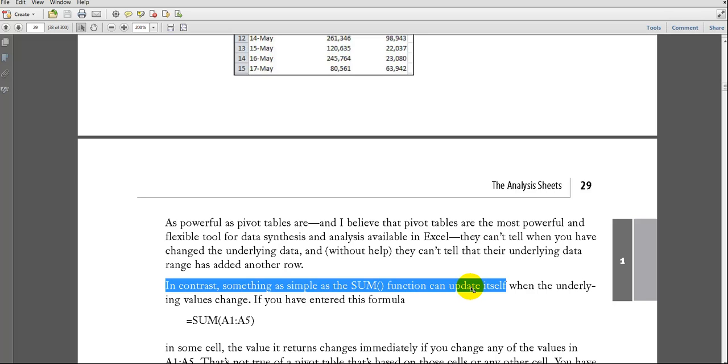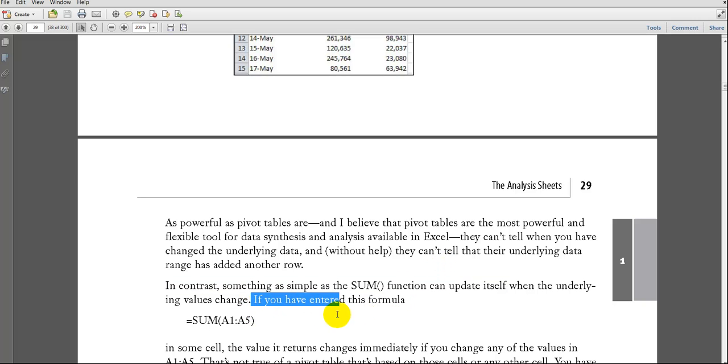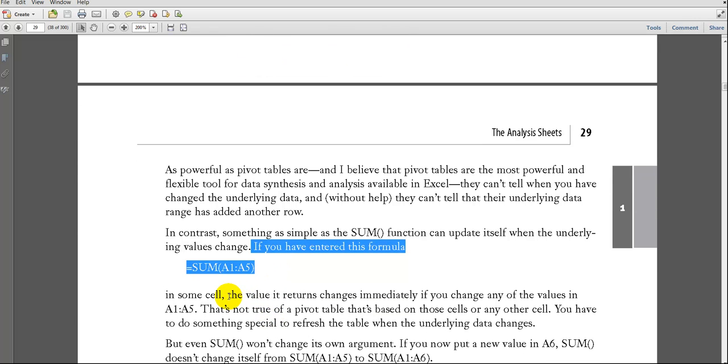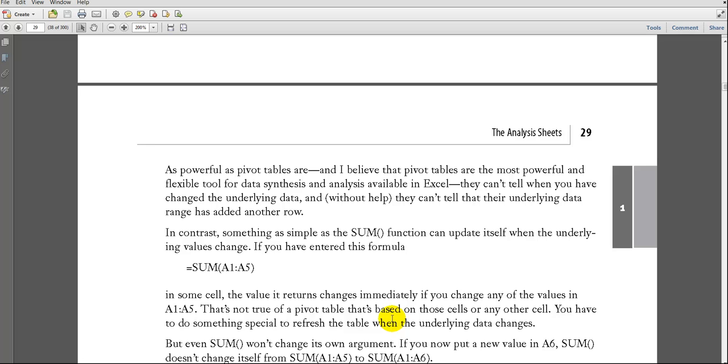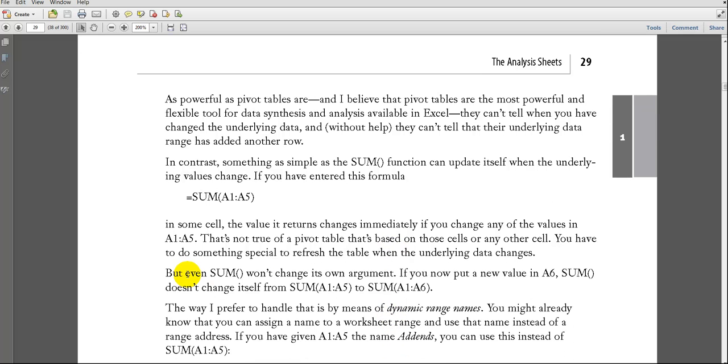And when the underlying values change, if you have entered this formula in some cell, the value that it returns changes immediately if you change any of the values in the range A1 through A5. That's not true of a pivot table that's based on those cells or any other cell. You have to do something special to refresh the table when the underlying data changes. Okay, so that's the issue we are trying to deal with.